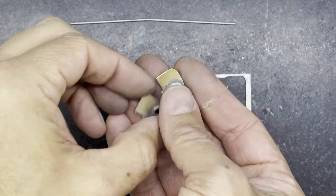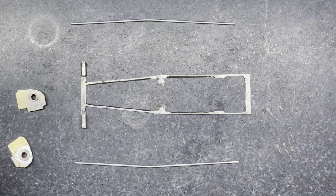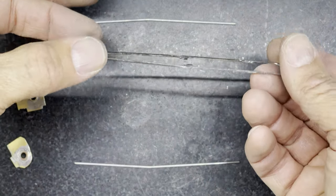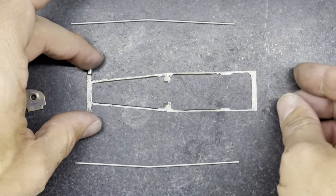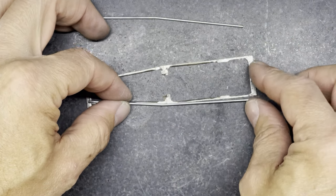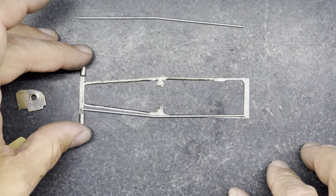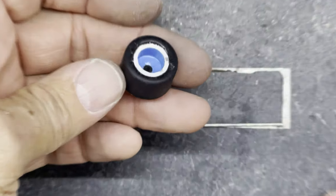Now to get the whole thing aligned at the back end before I solder these pillar blocks back onto the chassis. One of the things with doing a renovation is you find all sorts of weird stuff and have to fix problems as you go. This center section has been cut away so much it is just so flexible and weak. You might have seen in a previous video those little cutouts somebody had done for the drop arm - it just makes it so weak. So before I solder them on, I'm going to put some piano wire over the top of the chassis along the main rails, which will give it a lot more strength and stop it from sagging in the middle.